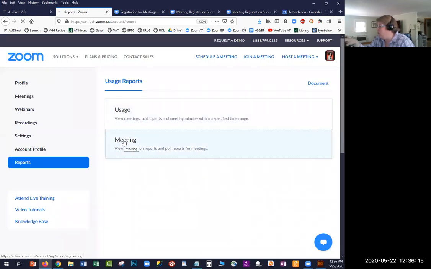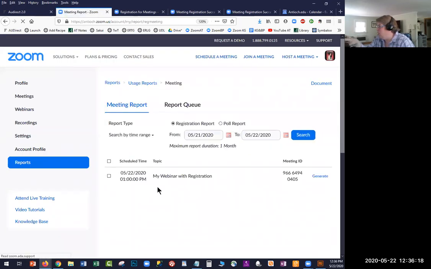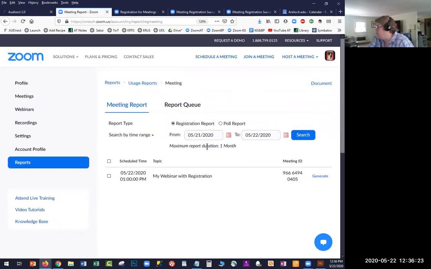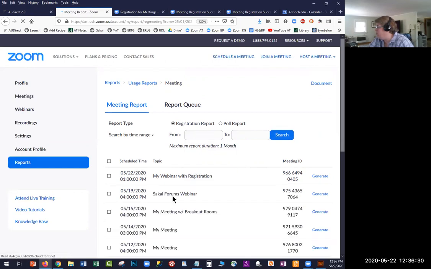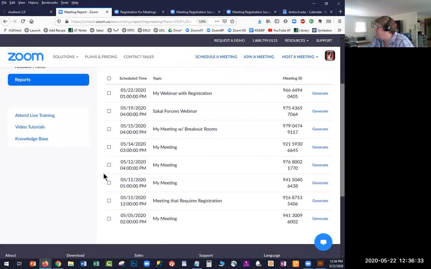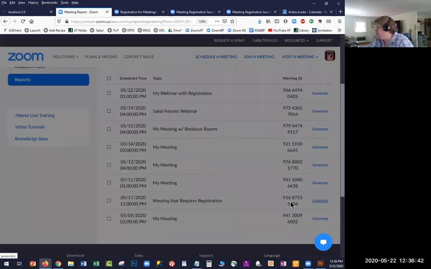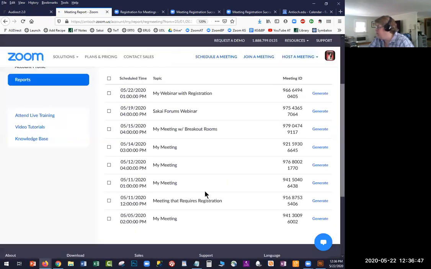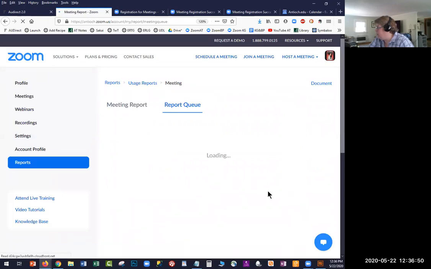The meeting reports and polling reports are slightly different. So let me stretch out this timeline, see how many meeting reports I have available. These are the only ones where I've required registration. And let me look at one that's already passed. It'll show all registrants, and then it generates this report.